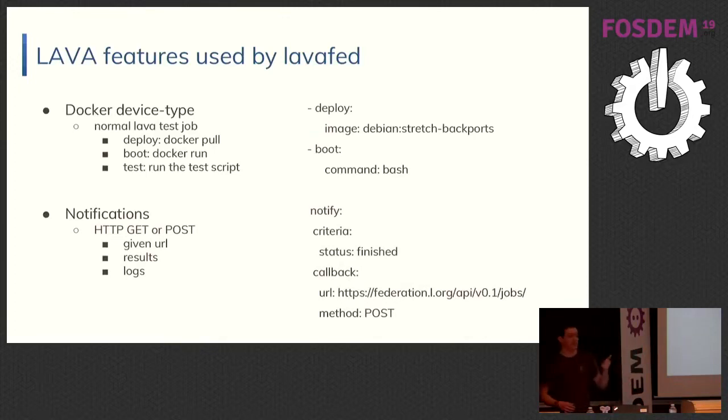The first thing is that we have a lot of different device types in Lava, and we have one specific device type, which is Docker. We can just create a job definition in which we will start a Docker container on the dispatcher itself. It allows us to do some testing quite easily. So instead of connecting to a Raspberry Pi serial connection, we'll just run Docker run and take the output of Docker run and just type commands in the shell that we get.